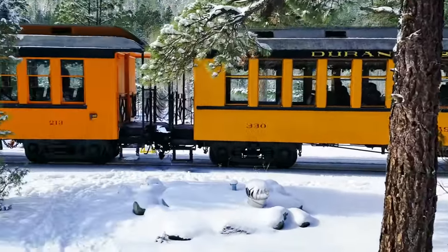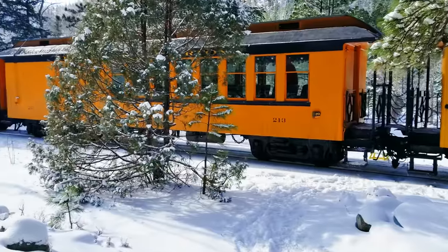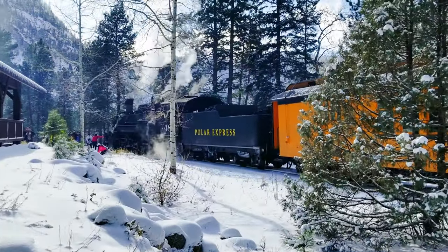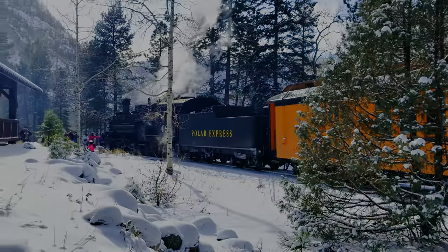Winter Wonderland. It's absolutely beautiful. This is so worth it. You have to do this. We're walking where we're going to go eat our box lunches that we purchased before we got on the train. They had them ready for us and everything. They have a bonfire. Everybody's having snowball fights. It's actually very pleasant and absolutely beautiful.